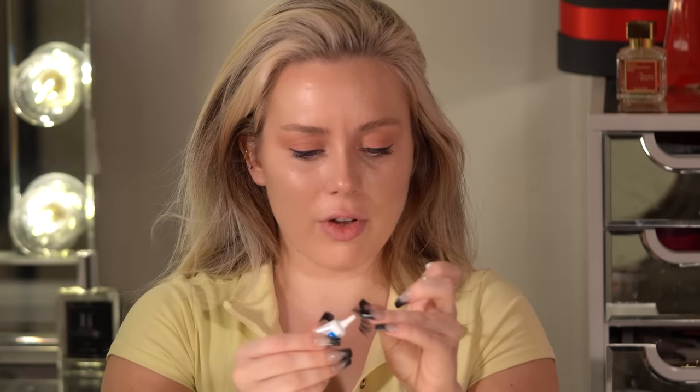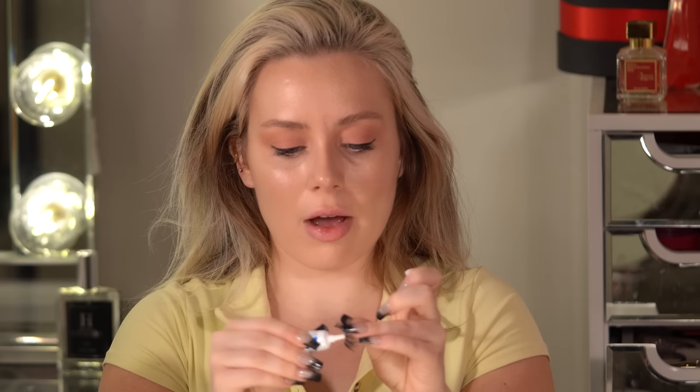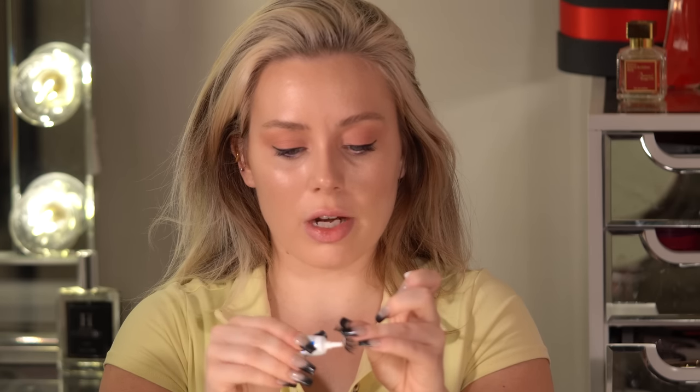The appointment's at 2 — oh my god, what time is it? It's 12:48. FML. But I'm almost done. I'm putting on this Ardell Wispy, and it's so funny because Ardell has so many different wispies. This is the 705 — I don't know how it's different from the others but there's the demi wispy, the original wispy, longer ones and shorter ones. Anyway, that's how we got ready at the school for troubled girls.